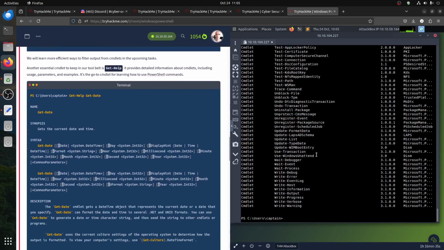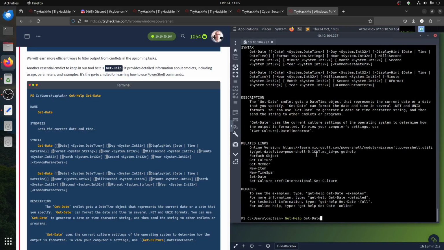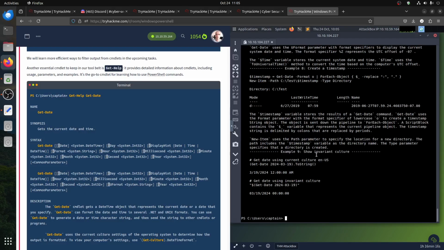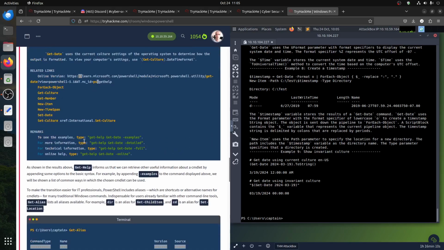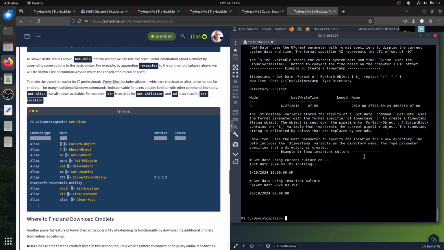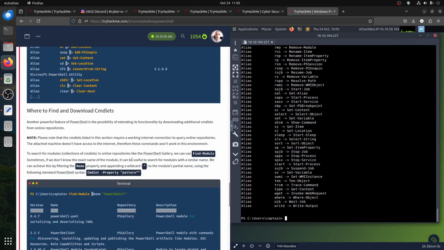If you know a command, then you go to Get-Help, for example, Get-Help with the function Get-Date. In Linux, we usually use man. This accepts -Example, which gives you an example, so basically how to use it. Then we go down. These are aliases, Get-Alias, shortcuts. Same in Linux, what we usually say for alias, the same thing.